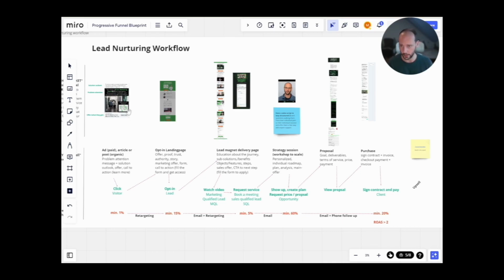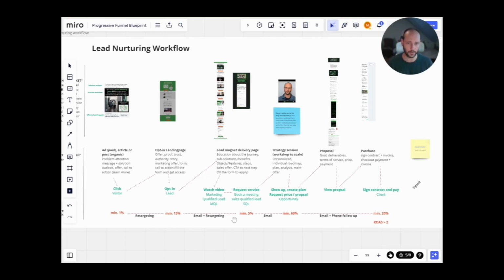And then in the end, once you provided value, you can make an offer for the next step. For example, when people opted in here, became a lead, they clicked your ad, signed up on this form, but then they didn't move on and fill the form to have a call with you. You send them an email that has a call to action to book the call. Right? It goes always problem, solution, and then call to action to the next step, which is your call. And you do that not only by email, but also by retargeting ads.